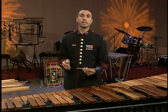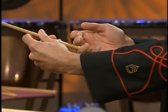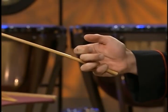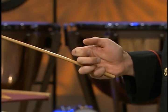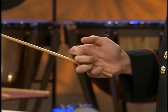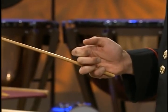In the right hand, place the mallet between the middle and the ring finger. Next, bring the ring and pinky fingers around the mallet to secure it with the fingers. Adjust the mallet until the end of the shaft is sticking 1/4 inch out from the pinky finger and edge of the hand. Check to see that the mallet is tucked in the curve of the second joint of the ring finger and is slightly above the second joint of the middle finger.